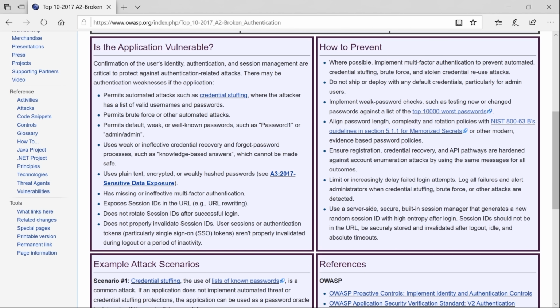So from here, we're going to go into a how-to video where we're just going to talk about testing for it and looking for broken authentication. And I'm going to talk about some minor findings that we might encounter as well, and how we're going to look for those, and just how we would test for this more so than the vulnerabilities that are there. And I'll explain in the next video why we're doing that. So I'll catch you over in the next video when we start testing for broken authentication.